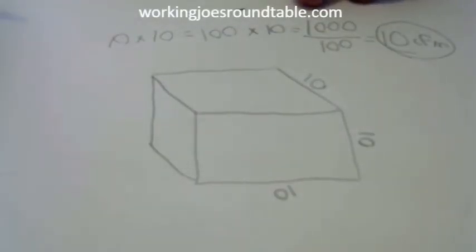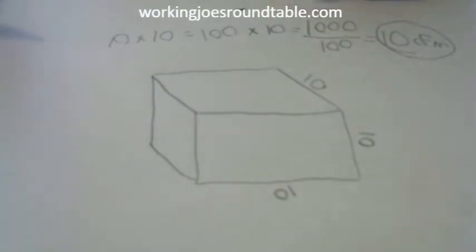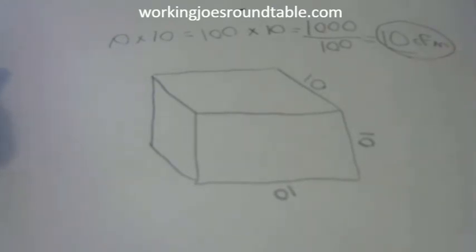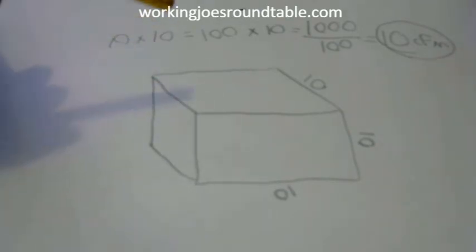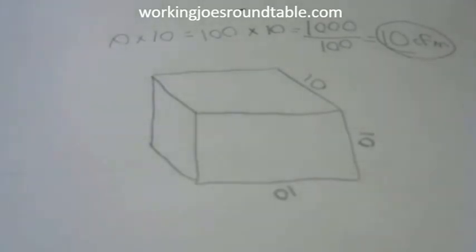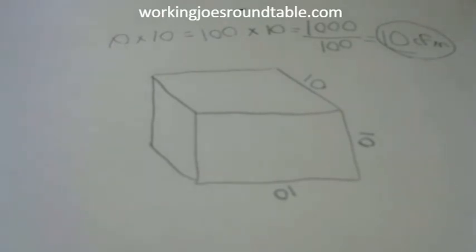Every room has infiltration and it's going to vary somewhat. This is a general-purpose rule I use during my load calculations that gives you a basic idea of what's going to be infiltrating as far as outside air. This could definitely vary, but a lot of times you do load calculations on houses that are being built, so the final construction quality is somewhat in the air. The craftsmanship of the actual builder is going to be the deciding factor on exactly how much air infiltrates — what windows did you choose, how well is the house built, all that.